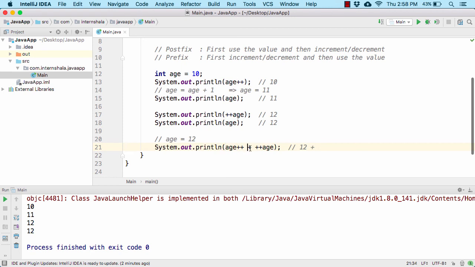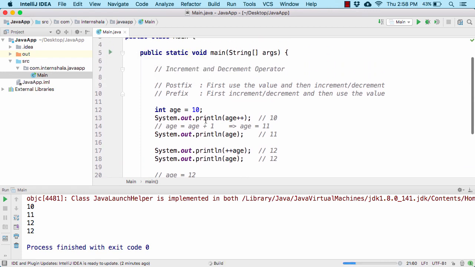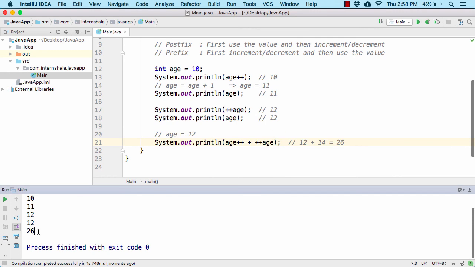So after plus has been executed, the age will now be 13. So instead of age here, we are using ++13 just because it is a prefix expression of ++age. That is why ++13 is actually 14. Right? So here ++age is actually 14. So that is why we are going to get the output as 26. Let's run our code and see if we are correct or not. And there we go, we got 26 in the output console.